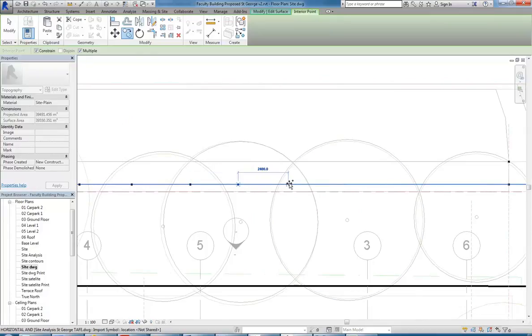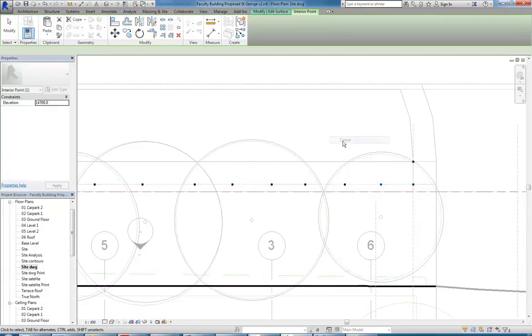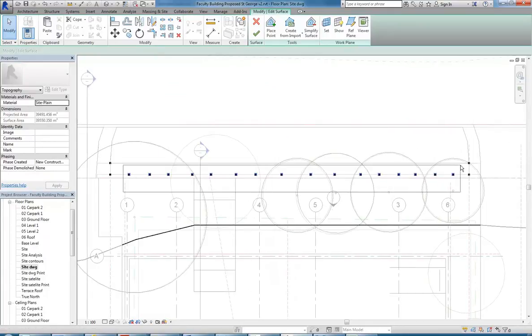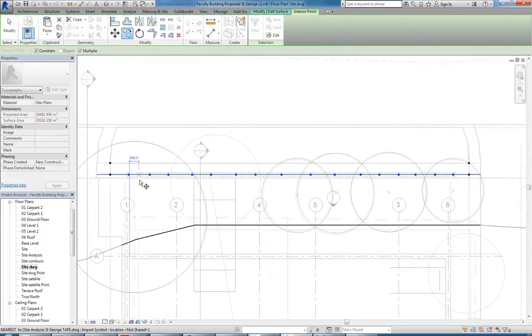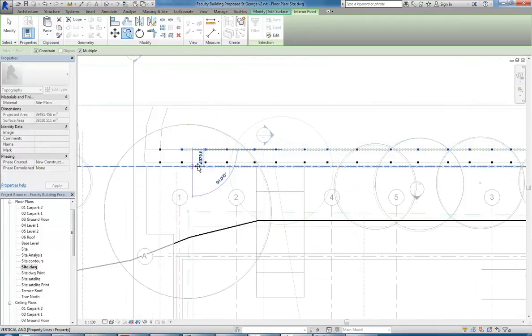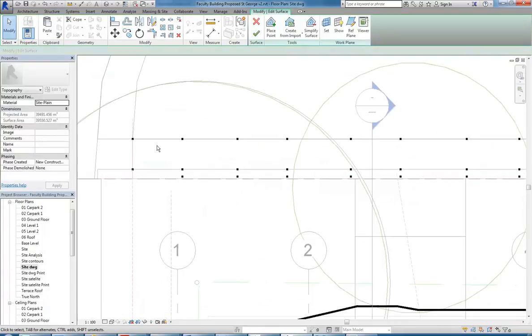It's important that you use a pad, not a floor, because if you use a floor, then the topo surface might come over the top of it. And so then I can copy all of these points to the other side of the pad. And then also to the boundary.